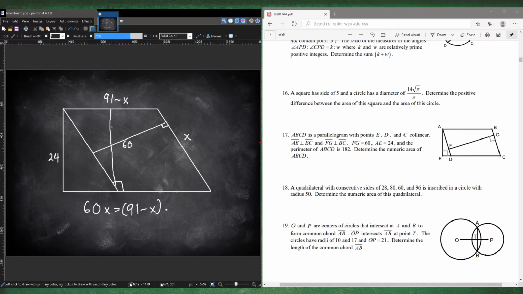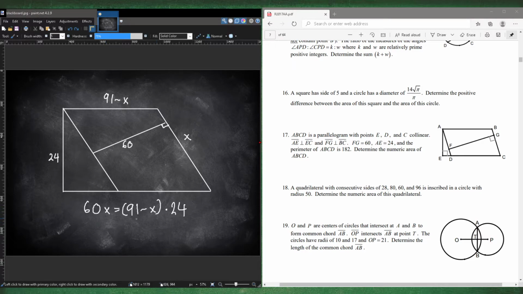It's just 24. This is 90 degrees, right? So it's kind of weird, but if you think about it, just move this line over, and that would make our height. And that's basically why I drew that line.